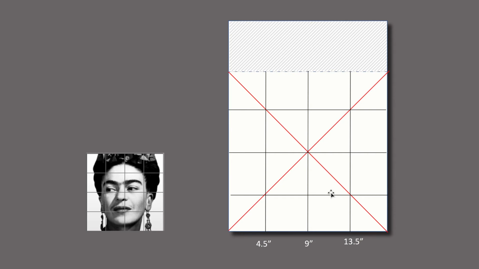Another way you can do this without doing the diagonals and stuff is literally to take a piece of paper, cut it to the length of the side that we're working on, fold it in half, and you're going to get a mark. Put the piece of paper next to your pad and make a mark there. Fold the top to the halfway mark, and you're going to get another division.